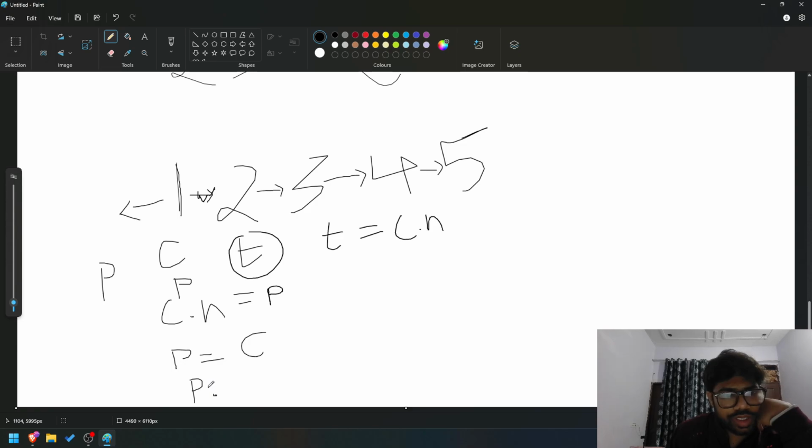Then I will say that c is equals to t. So now, first I took p here to c. Then I took c, and then I say that t is equals to t dot next.